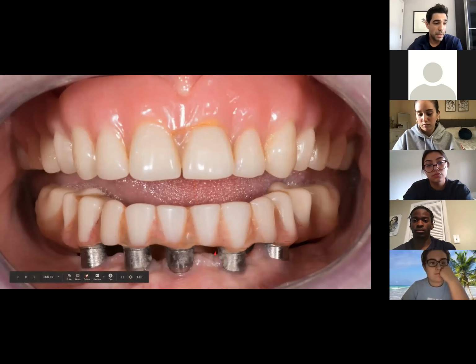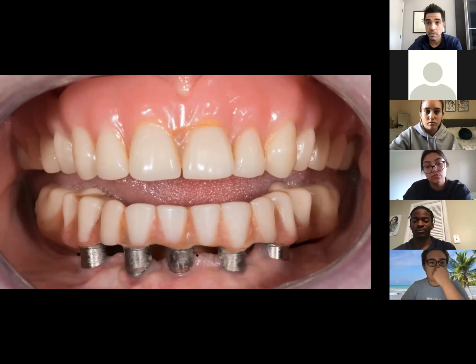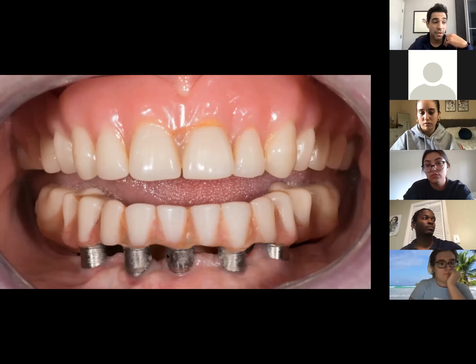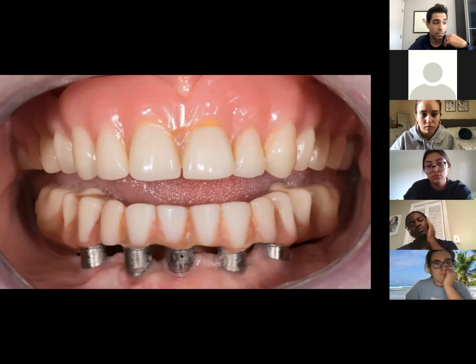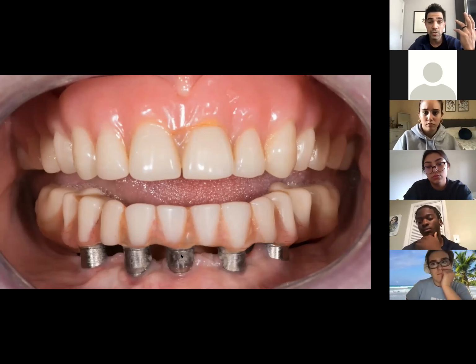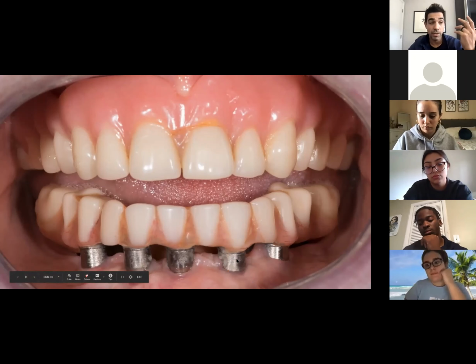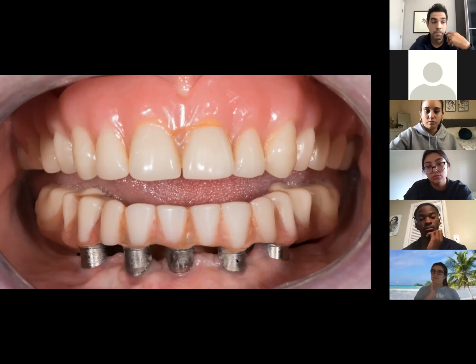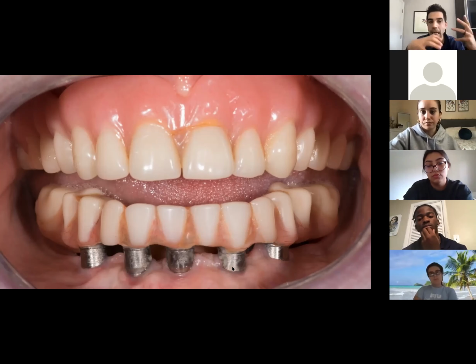Now, there's a space here, and anyone who's ever had braces gets how difficult it is to clean in between structures in the mouth, right? So you have all of these gaps and nooks and crannies that need to be kept super, super clean. And most patients just don't have either the diligence and desire or the dexterity. We're talking about older people that maybe don't have the ability to really get in there and maintain this the way it should be.